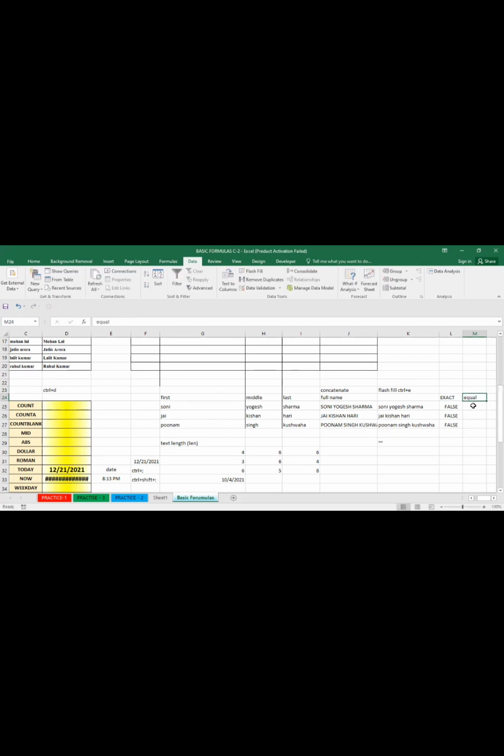We will use the equal function. Equal, this part, is it equal to this one also? Means we have compared both the things, and enter. Giving the correct answer? Yes. So basically EXACT compares all the things, which means it will just take out the duplicate value. If I copy this material, automatically it will give you true. So it shows the duplicate values, and from the equal part you can find out only the length or anything, but only the spoken part they will check. This equal function.